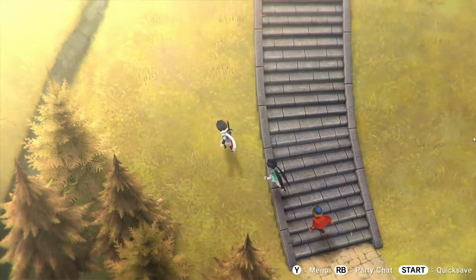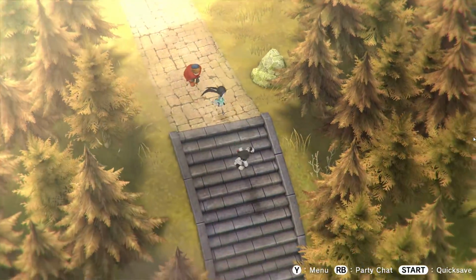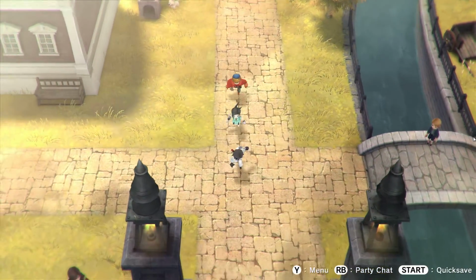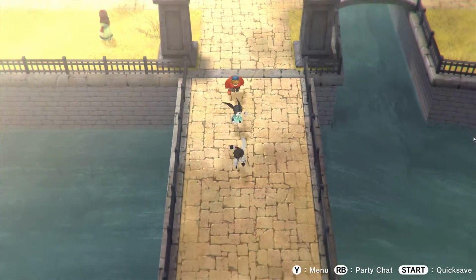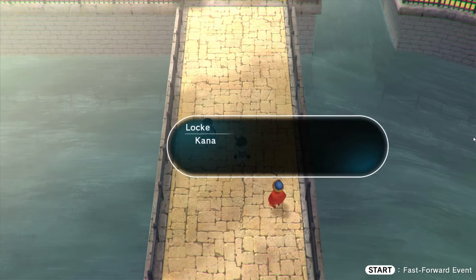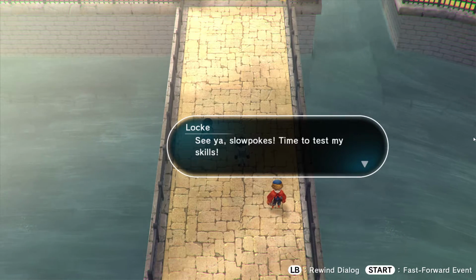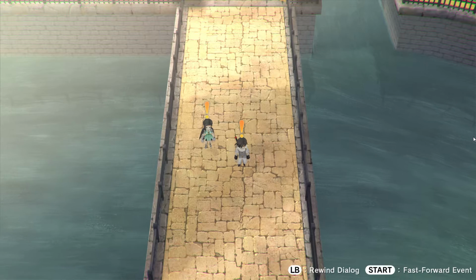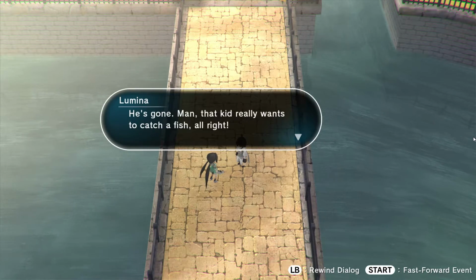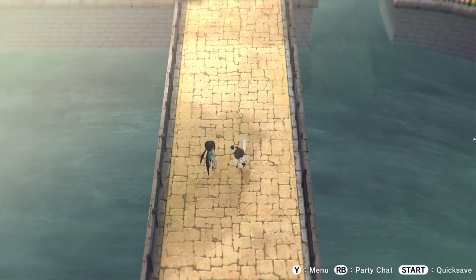Where exactly is this fish in the forest? Is that the way out that we saw earlier? Let's find out. Yeah, it looks that way. First one gets the big fish. Okay. He's gone. Man, that kid really wants to catch fish. Surely does.